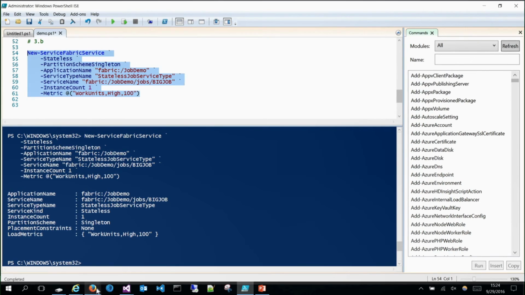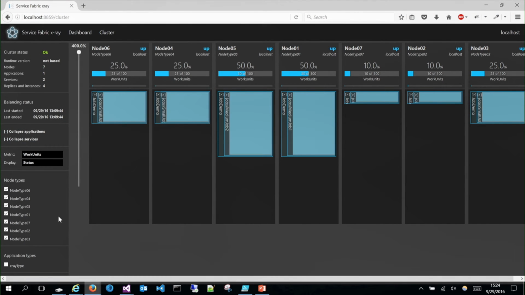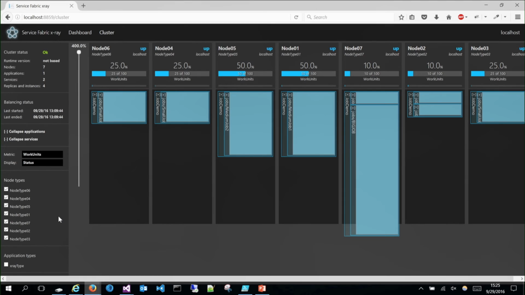There it goes. Okay. So now Service Fabric's going to look around, and it's going to say, I need a node that has 100 available units for this guy. Well, I don't have one, so what should I do? It's going to start moving things around. It's looking at the cluster, running some computations, sort of doing a simulation. And eventually it's going to reshuffle these guys around, based on the capacities that I've set and what I've asked for.